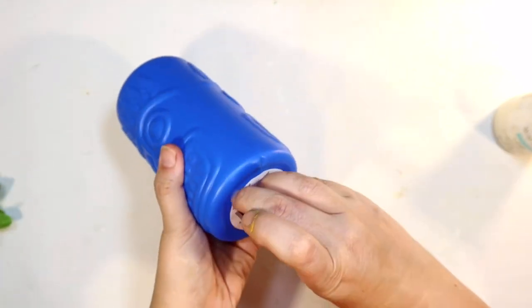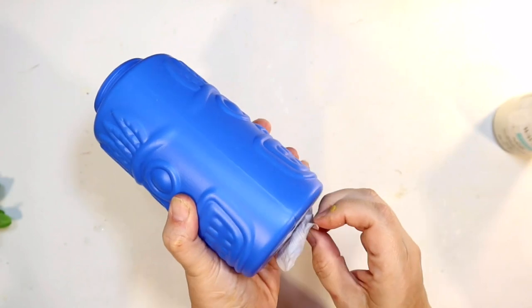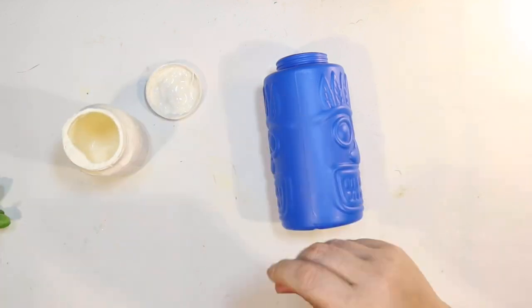So I picked up one of these little tiki cups from the Dollar Tree because I liked the face on it. And I thought, you know, it's blue plastic. It kind of looks cheap, but we can make this look high end and we can make a little straw holder.